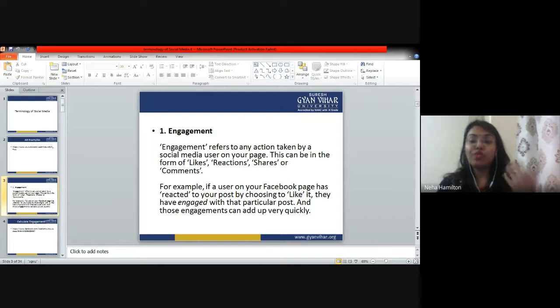Now, how do you find out? By calculating the total number of likes, the total number of reactions, whether people are sharing it or not, whether people are commenting on it or not, whether people are reacting to it or not.